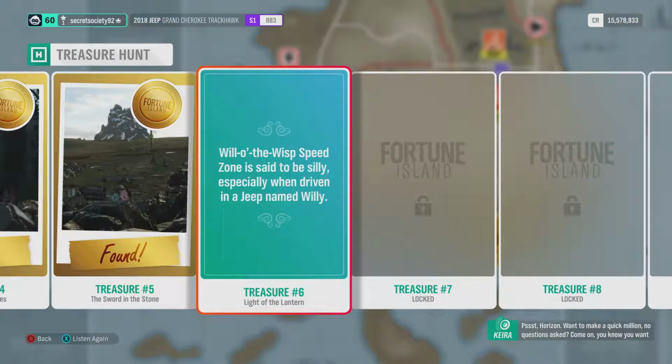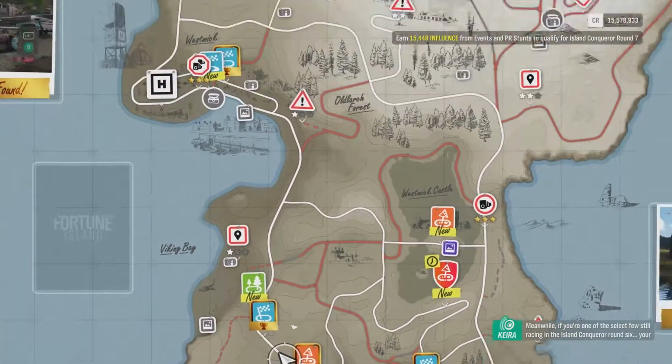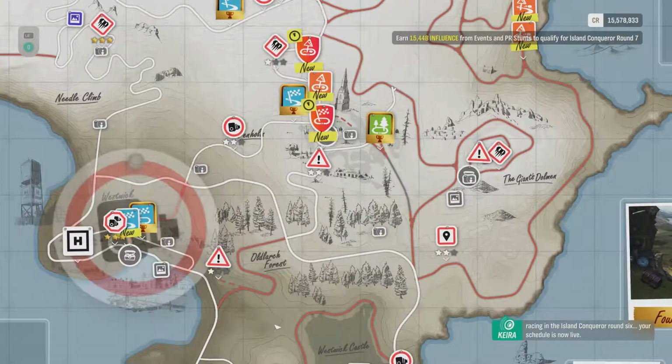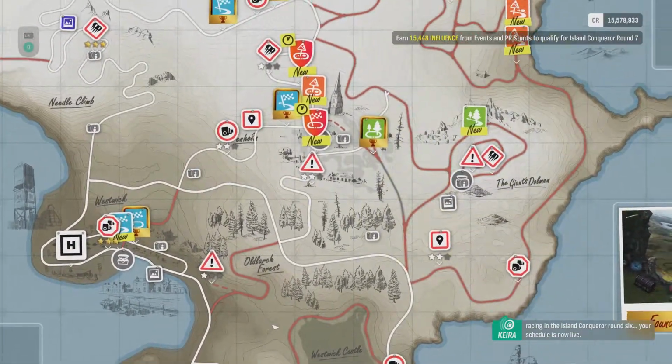Horizon. Want to make a quick million, no questions asked? Come on, you know you want to. Next phase of the Fortune Island treasure hunt is a go. Will-o'-the-Wisp Speed Zone is said to be silly, especially when driven in a Jeep named Willy. Well, that's not the easiest thing ever, is it? Right, so obviously we're going to be going through a speed zone in the Jeep Willys. Meanwhile, if you're one of the select few still racing in the Island Conqueror, Round 6, your schedule is now live.